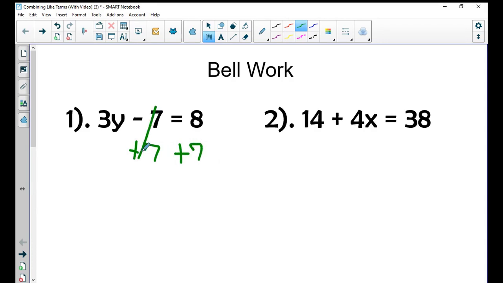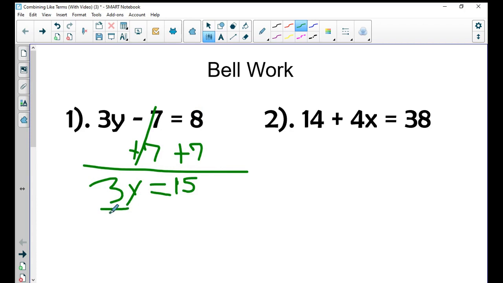So we add 7 to both sides. There we are adding an integer to both sides. We did talk about how we're going to do a lot of that. We end up with 3y equals 8 plus 7. So 8 plus 7 is 15. Divide both sides by 3. And 15 divided by 3 is 5. So y on the left side of these two problems here is equal to 5.